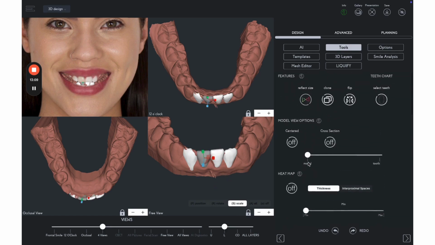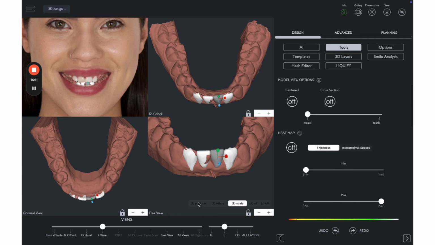If you scroll up, you have a feature that is called reflect size, and what this feature does is it allows you to select the tooth that you want to reflect, and once you click on reflect size, the other tooth will be reflected. So let's do it one more time. Select this one, and you can see that the proportion of this tooth was much bigger than the other tooth. I would say we're almost there. We need to maybe adjust the position a little bit better here.